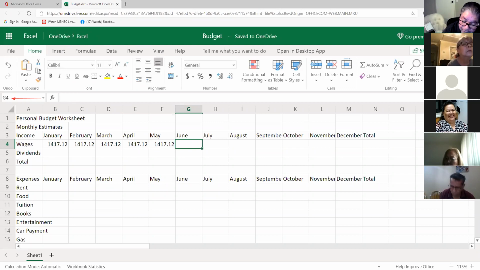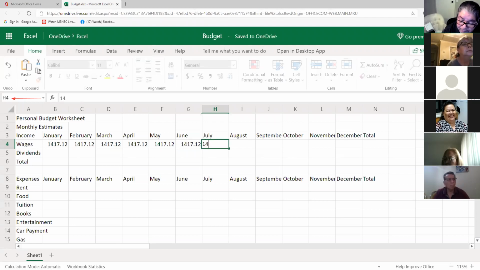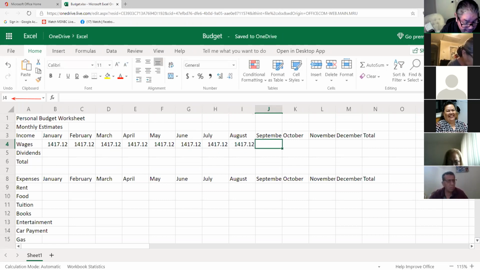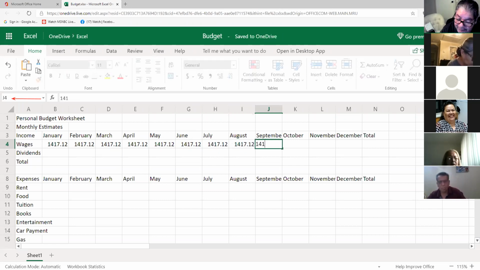June, the same thing again. Just keep going all the way down to December, because it's the same wages. This person hasn't been given a raise all year, so it makes the same every month. September, 14, 17, 12.